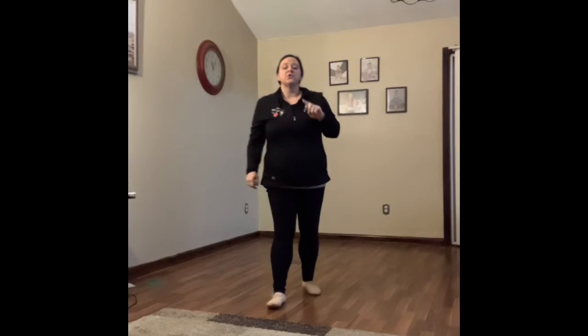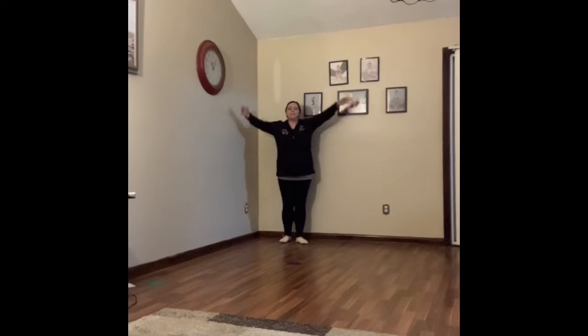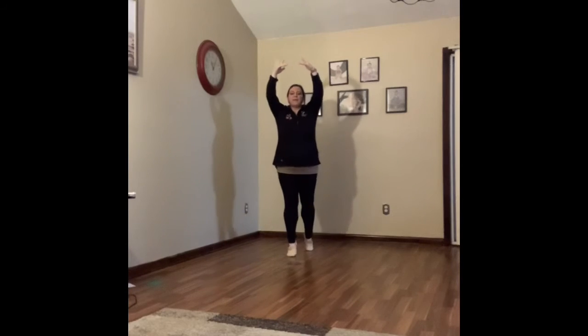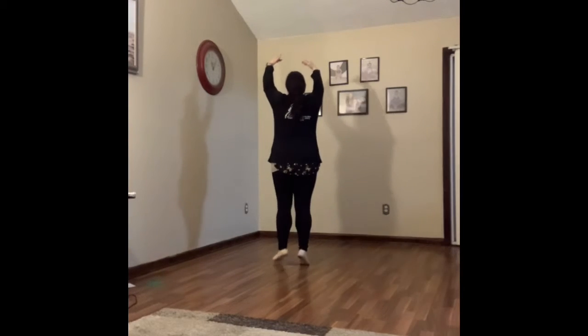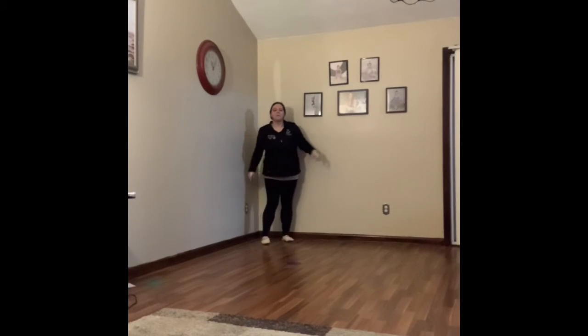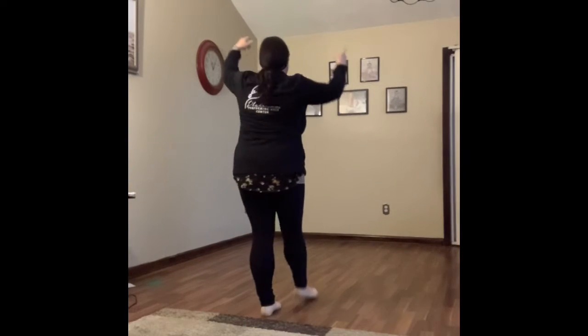All right. Let's try our ballerina walks. Okay, I'm going to back way up. And I'm going to put my arms in high fifth. And I'm going to go on relevé. And I'm going to do my ballerina walks forward. And now I'm going to turn around and do my ballerina walks backward. And let's walk forward one more time. Forward, forward, forward. Walk towards the camera. And turn around. And walk back.